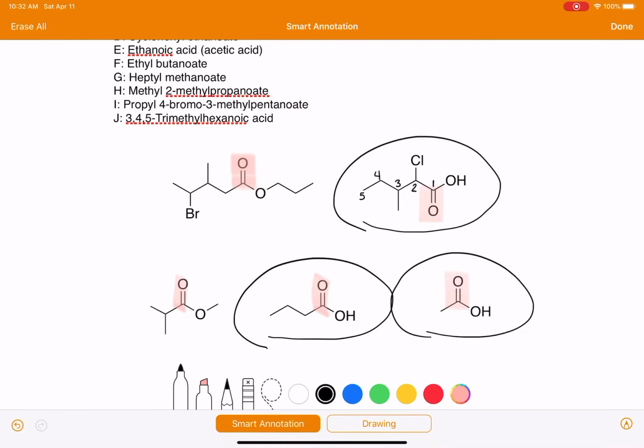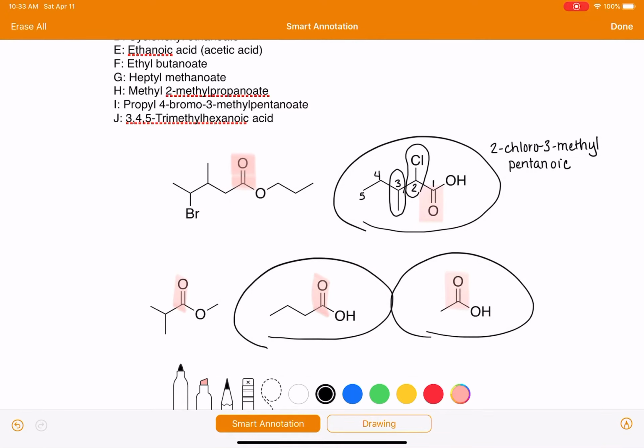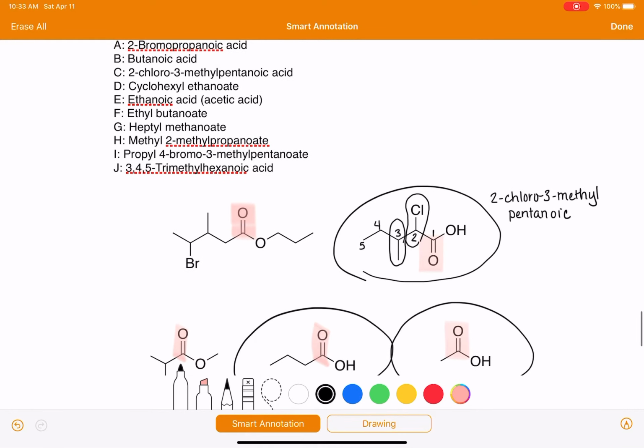Once we get our carbon chain numbered, we're going to locate and name the substituents. This guy has a chloro on carbon number 2 and a methyl on carbon number 3. Remember that those are going to go in alphabetical order, so the chloro and the methyl are going to come first. And then we do not give the location of the carboxylic acid group as carbon number 1. We skip that completely, and we move on to the name of the parent chain. This is a 5-carbon chain, which is a pentane, but we are going to drop the E and replace it with oic acid: 2-chloro-3-methylpentanoic acid, which looks like we have right here. So this is name C.